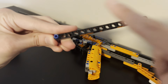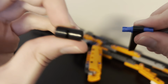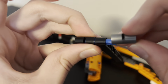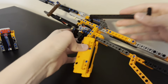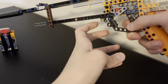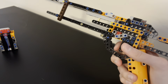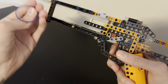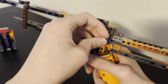To finish it up, you're gonna wanna take a 15 long Technic beam, put one of these blue pins through, and then you're gonna take 2 of these little pieces and put them on either side with the little slots facing back. And now you're just going to slide it into here, pull the trigger to sort of get it through. And now you're going to take 2 either blue or red official Lego rubber bands. Now you can use any rubber bands you like, but it just might not be as powerful.